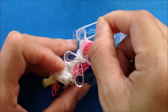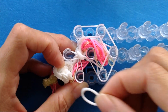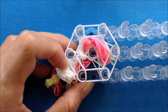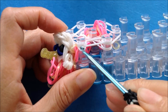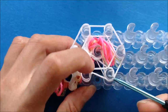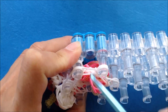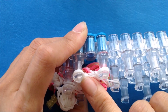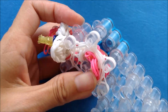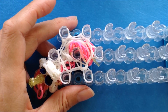Taking 6 single bands, we're covering the 6 pegs, and we'll loop the bottom bands up and over, leaving 2 loops left per peg. So go under, this peg has a single loop, pull it up and over, leaving 2 loops left, and just go around your loom, grabbing the bottom bands up and over, leaving 2 loops left per peg. Push it down. And that was row number 4.